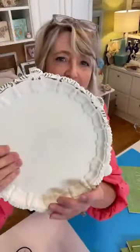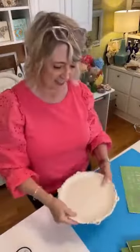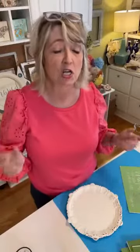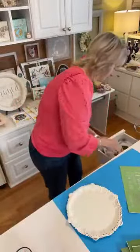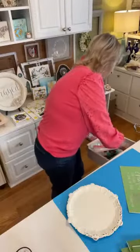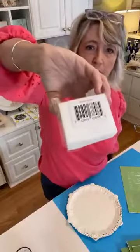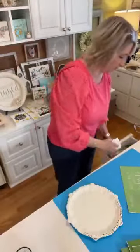Okay, so let's do this, and then I'll show you how to do this edging, and what I'm talking about is this. Isn't that pretty? Did you know you could do that? And because I'm using chalk paste, you can wash it off. Silver platters can be thrown in a soapy sink of water that's warm or kind of hottish. You can scrub them with a kitchen sponge, or you could use the Magnolia sponge, which is called a stencil cleaner. You could use that too.